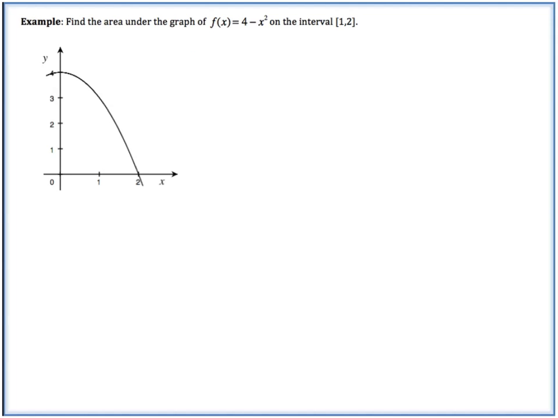All right, I want you to go ahead and try the next example on your own. Follow the same process there. And I'd go ahead and use right endpoints again, but draw out your picture and find the limit of your sum to get your area. Go ahead and pause the video and come on back when you're done to check your work.